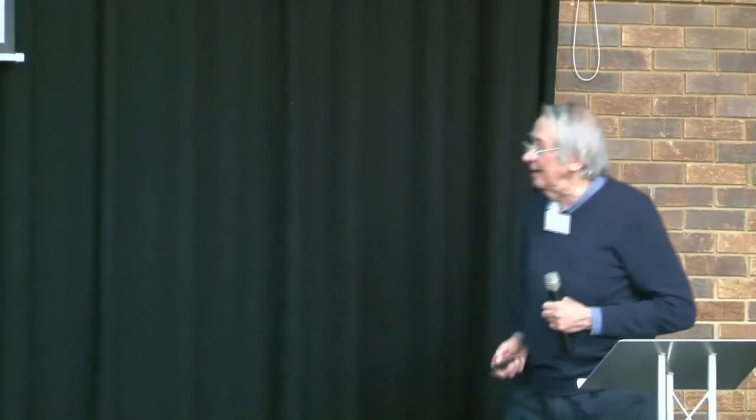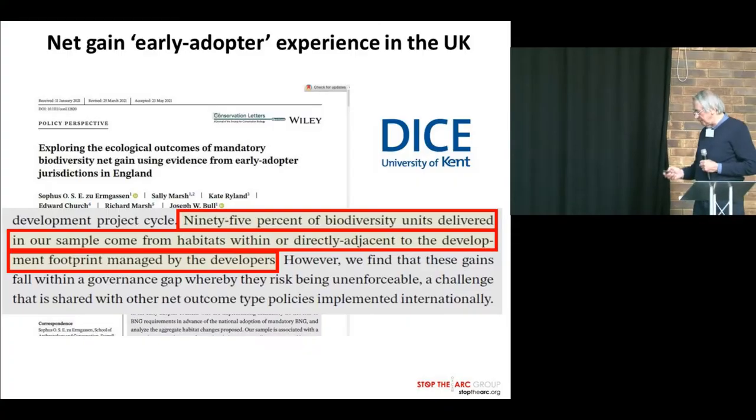Chris mentioned the statistic that most building companies in the UK have fewer than 3 employees. The other statistic about building companies in the UK is that they go bankrupt at an alarming rate, especially the small ones. So small companies won't exist across the 30-year time span to assess whether or not they achieve the net gain they're required to achieve.